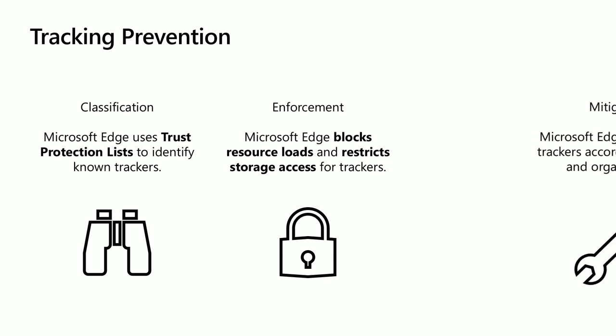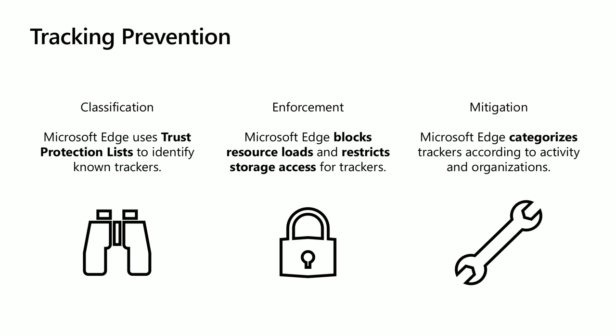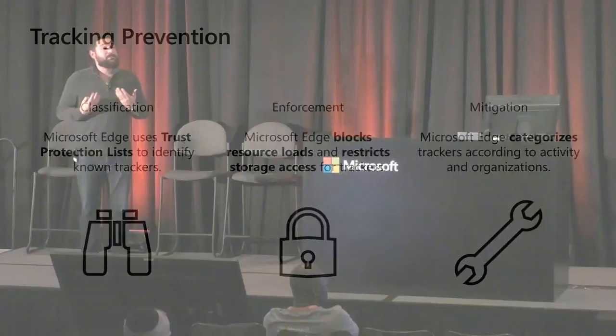And then the third step is mitigation. So we have all these options for classifying and taking action. What we need to do is figure out which of these actions are appropriate in which context. That depends on the user's setting for tracking prevention, whether it's balanced or strict, whether the tracker itself is malicious, as well as the user's relationship with the tracker. You can imagine a scenario, for example, where I'm on a news site, and there might be a commenting widget on that site. And that commenting widget might be served from a social networking site.